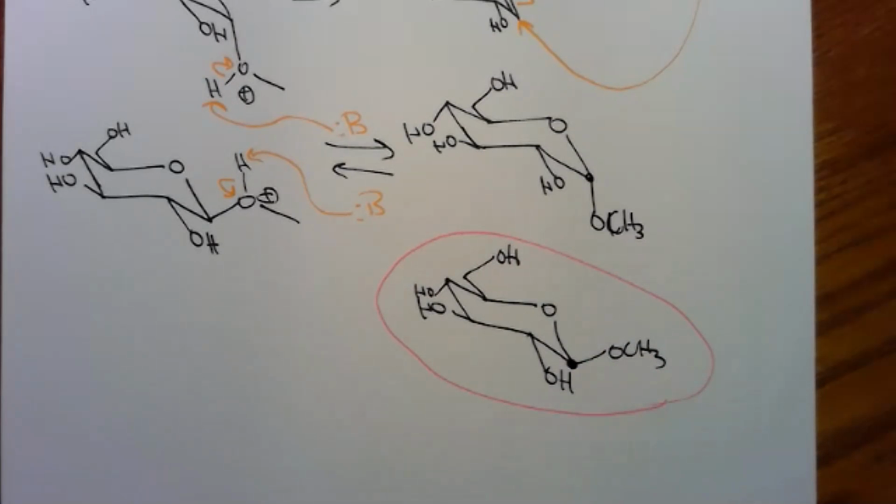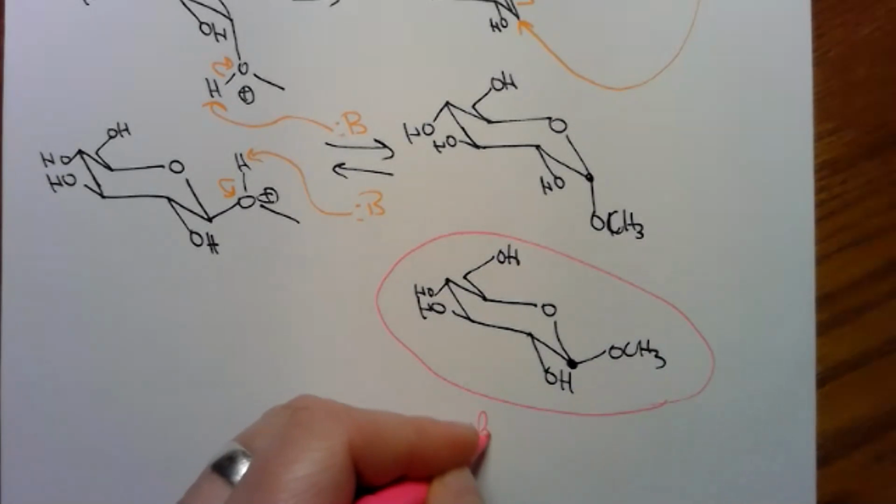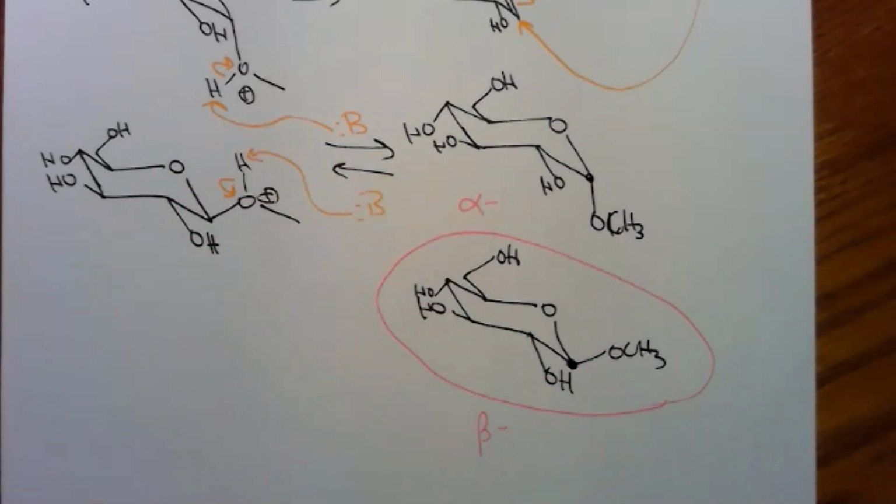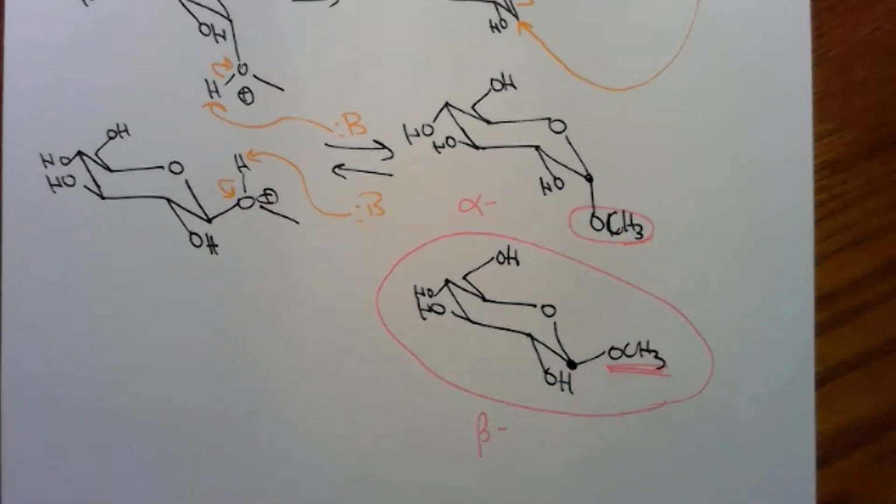Oh, it goes back to chair structures. And I should have said this when we were talking about glucose a few minutes ago. This is beta. This is a beta glycoside. This is an alpha glycoside because this goes up in the anomeric position. This goes down in the anomeric position. Alpha goes down, beta goes up. So this is the most stable conformation you can ever get. Why? Everything is equatorial.